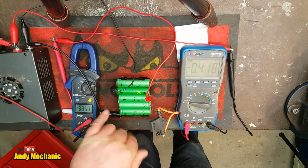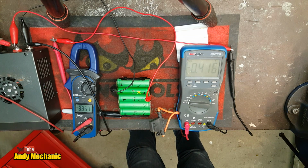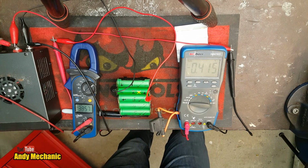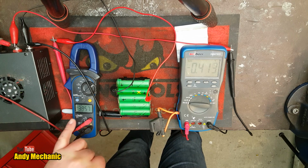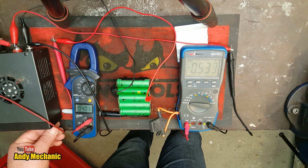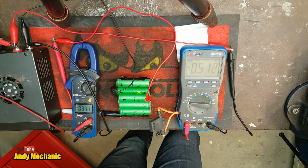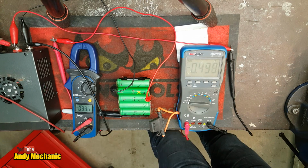This is the power pack that we had the short on when I was doing the soldering. Yeah, that wasn't good, was it? Okay, I'm going to crank the voltage up to 4 volts now. There we go. Almost 4 volts. And you can see the current flow now has gone back up to half an amp.